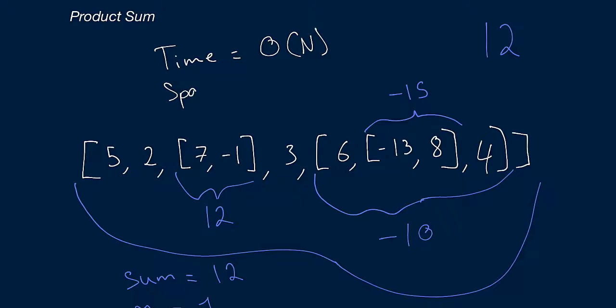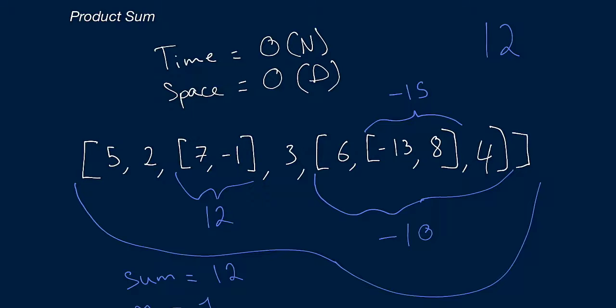As far as the space is concerned, we are not really using that much extra space in terms of storing variables or storing other lists with regards to the input, but we are making recursive calls, right? So we're going to be using up space on the call stack. And how many recursive calls are we going to have at once at any given time? Well, it's going to be whatever the maximum depth of subarrays is, or special arrays. In this case, it's going to be 3, right? Because basically it's the maximum value of your multiplier at any given time. And here it's 3 because we've got our main array, then we've got a second array here with a third array inside of it. So there's going to be a point where we've got 3 recursive calls happening at once, taking up space on the call stack. So that is going to be O of D, where D is the depth of the subarrays or the special arrays in your input array.